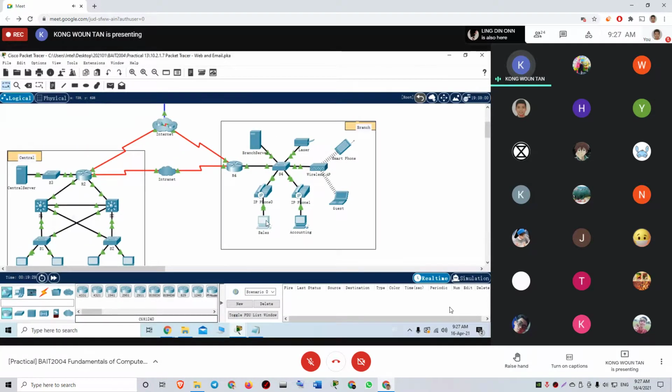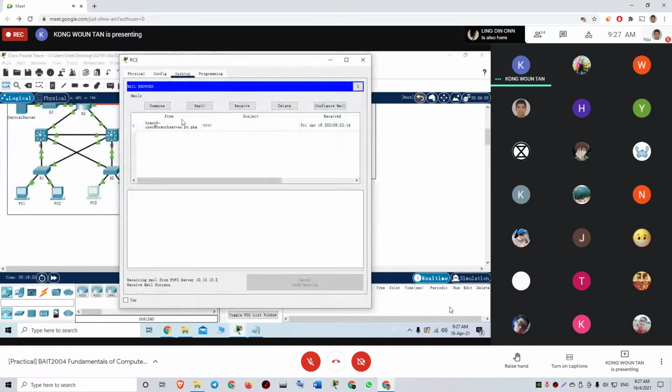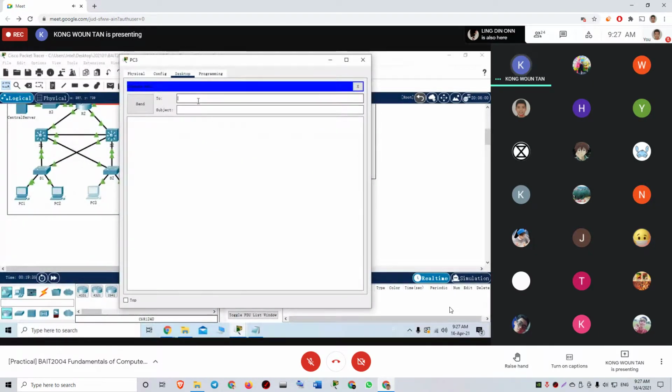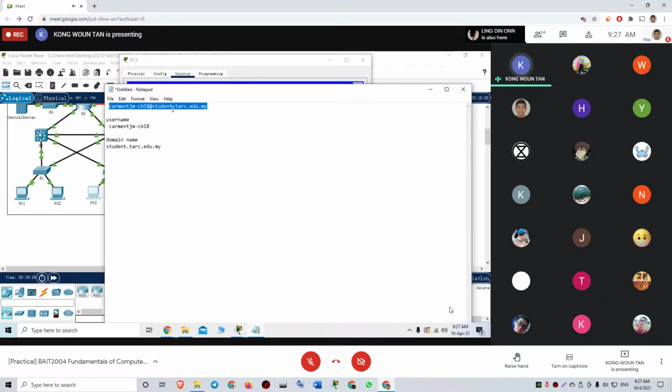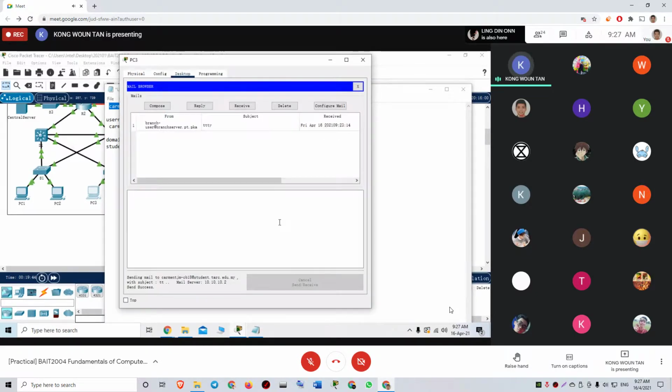But when you send out mail, you will see something very bad. Okay, I'll compose to the common full email. Then the subject also the same. You see the simple send. Then I just send. Send success. Okay, yeah, send success because it goes to the mail server. But after that, will they forward to the branch server or not? We speed up.